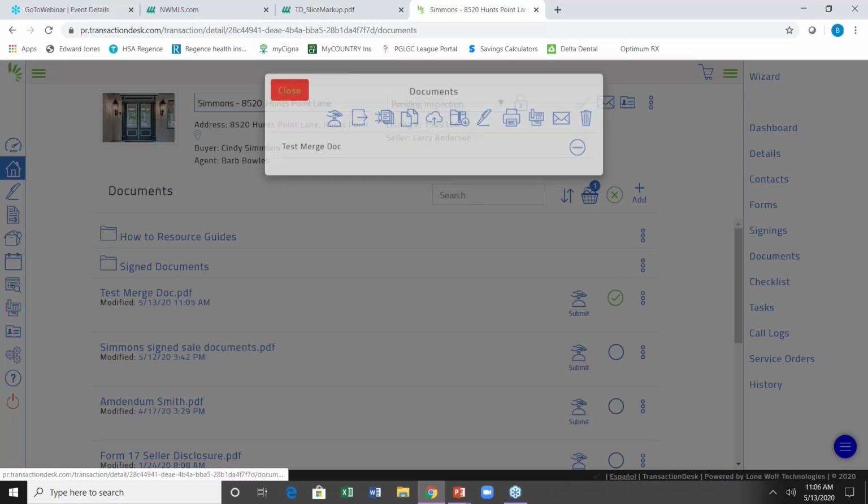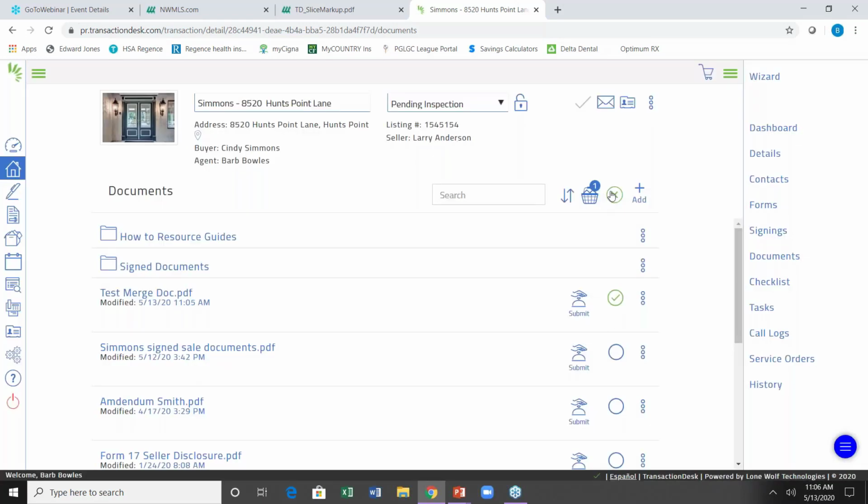While you're doing that, someone had asked, is there a way to have 3 or 4 buyers' names on an agreement other than adding a text box? I know that there is an NWMLS form for that. I don't recall the number of it, but there is a form available where you can add multiple buyers to an agreement. Wow, I didn't know that.